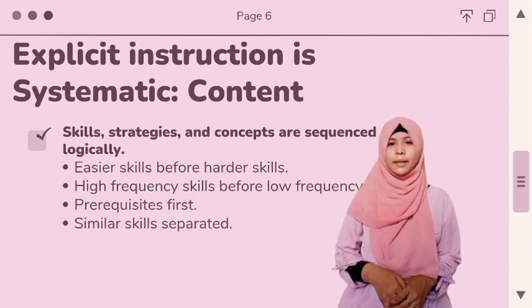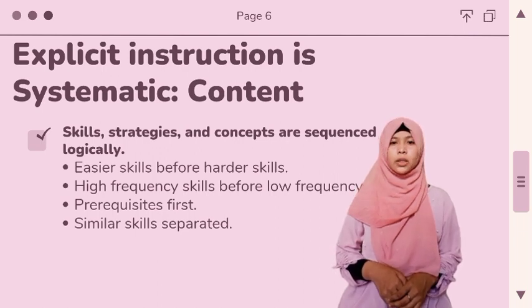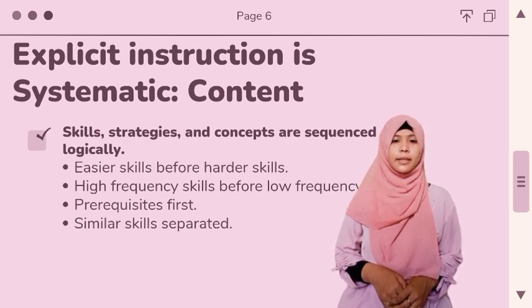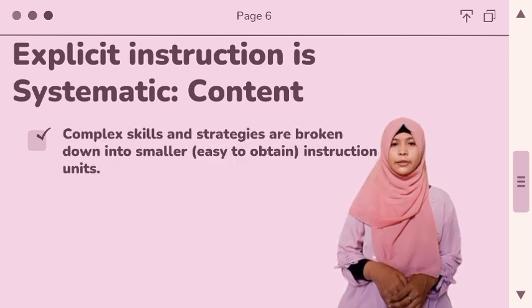Unseparated skills are separated from each other. If you want your learners to develop reading, focus on that skill. If you think that the skills and strategies are not appropriate to the type of learner you have, you can break the lessons into smaller or easy to obtain tasks.